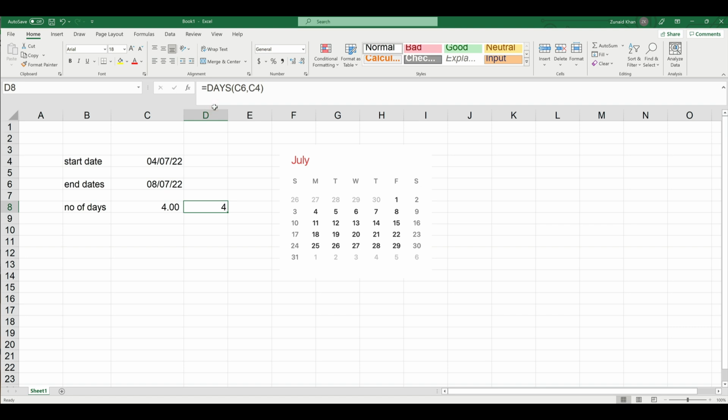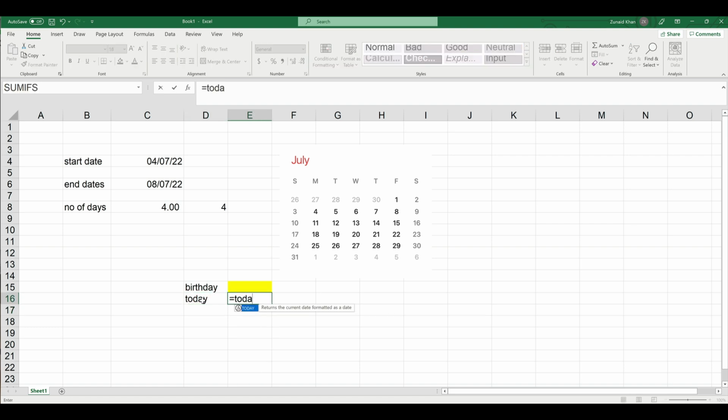Well, let's say we had a thing where somebody entered in their birthday, right? So they're going to enter in their birthday, and then we want to say, what is today's date? So you type in here today. Now to get today's date, what the current date is as per the system, you use the function called today. So you type in equals today, open and close the brackets just like that and enter.